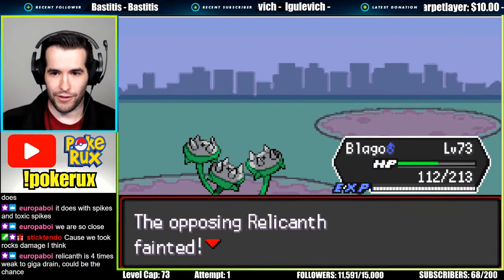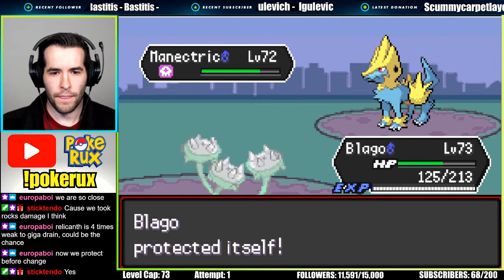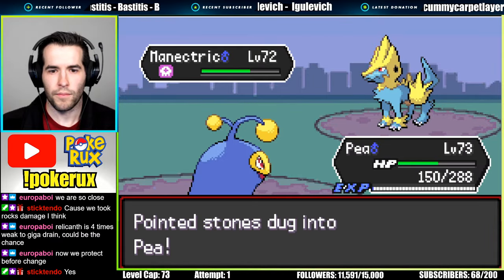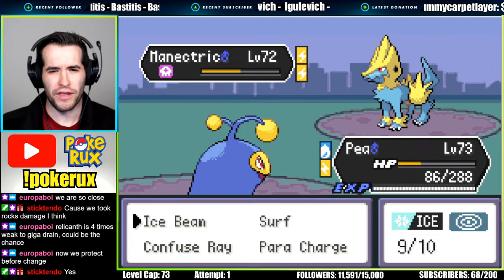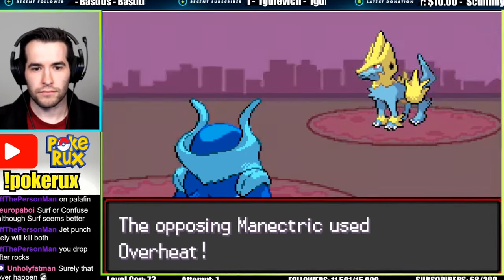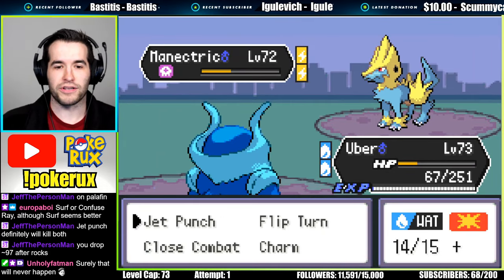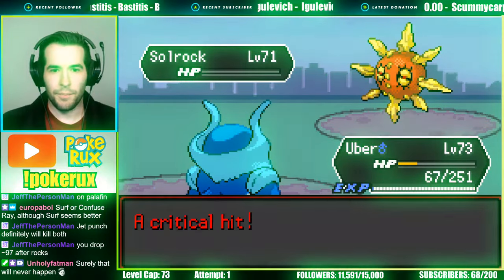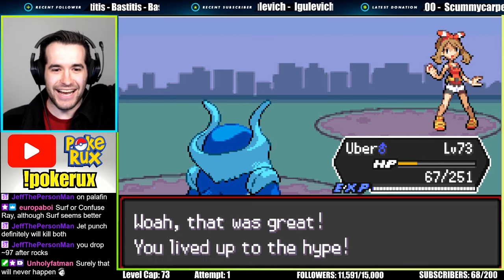Yes. All right, there goes the Relicanth. We can just go protect and then swap. Okay, we go to Lantern. Take some stones damage. That did a lot more than I was hoping it would do. Okay, that works. That works. That works. All right. Jet Punch twice. Let's go! May Deathless! Oh!